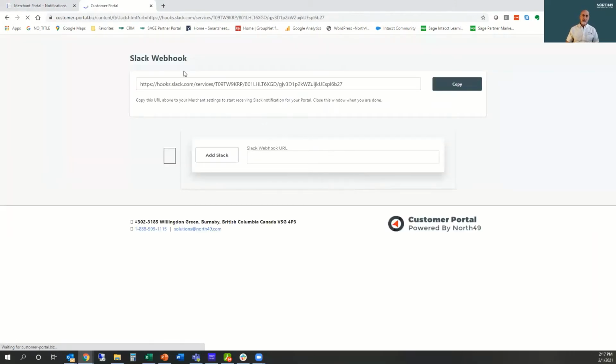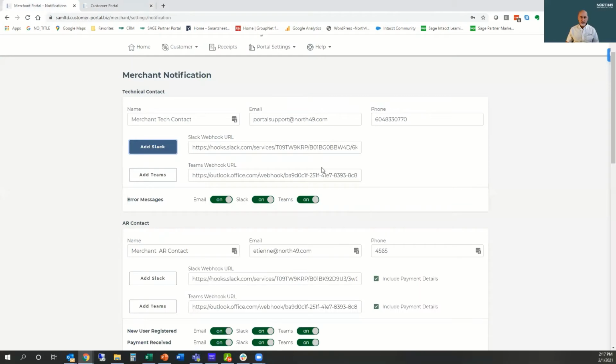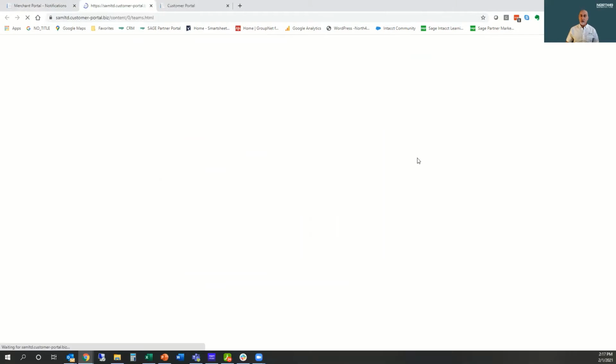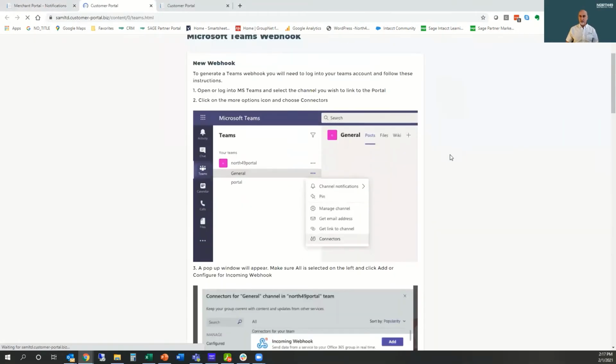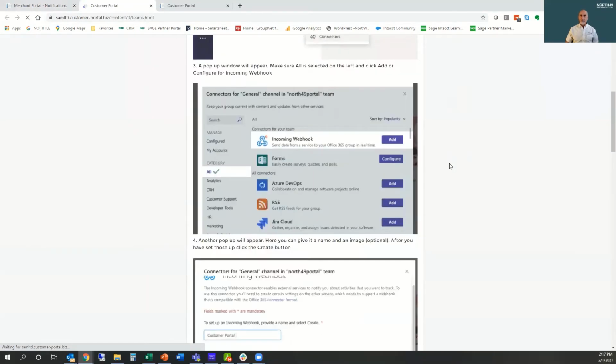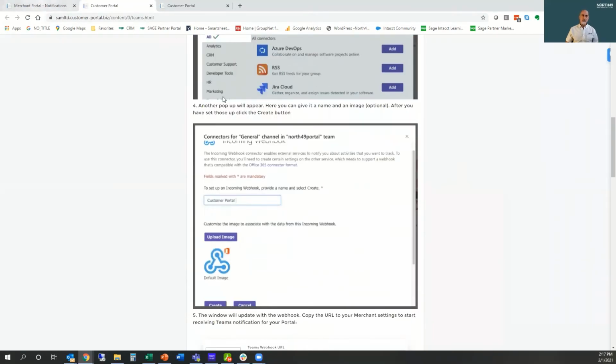It creates this link that you copy into this area back on the portal, and once that's done, the portal will communicate. As far as Microsoft Teams is concerned, we provide you with a very detailed description, an HTML page that tells you exactly how to set this up for Microsoft Teams.